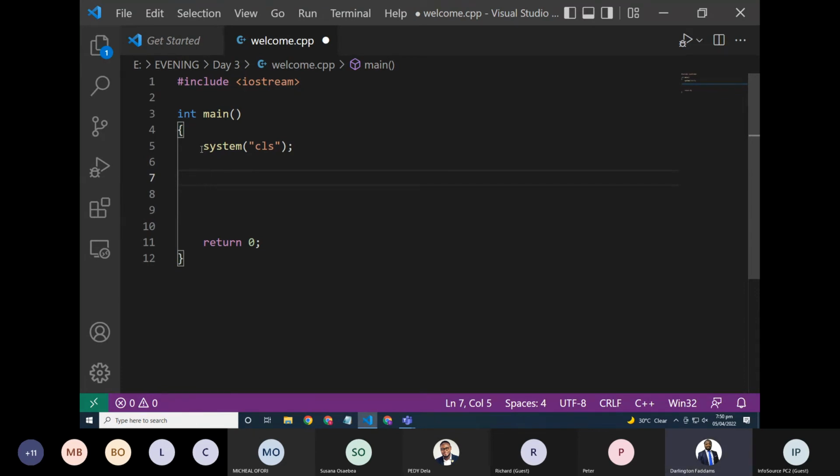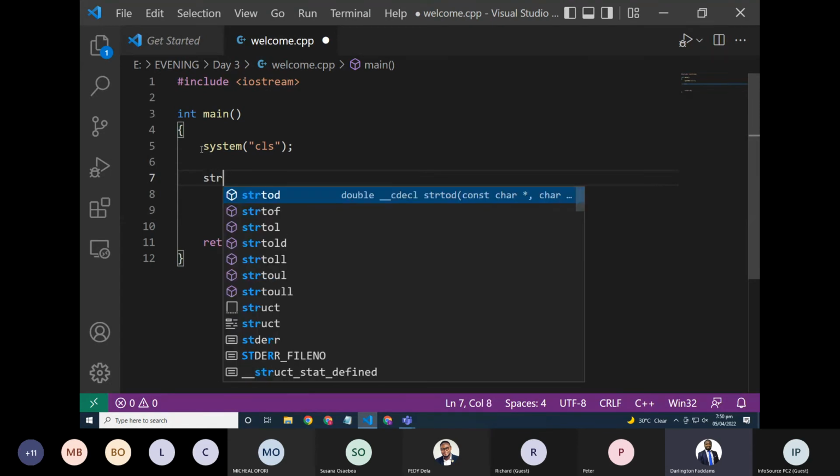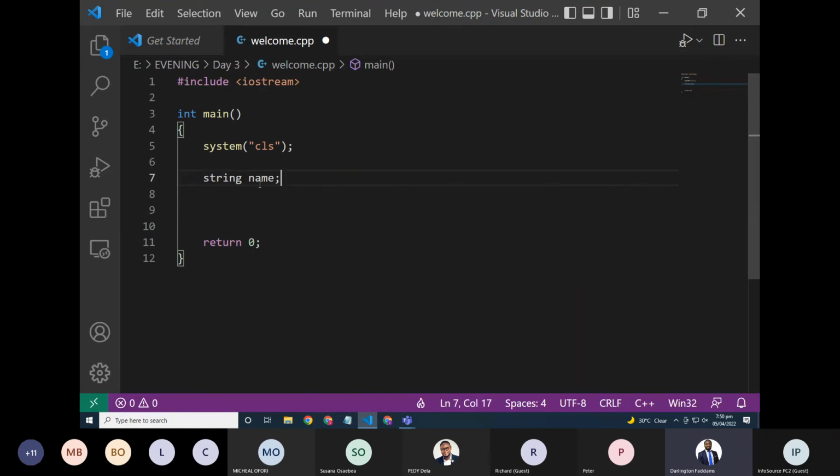The next instruction is that I'm going to create a variable. We'll be learning about variables pretty soon. So watch this. This is how I create a variable. The variable is name. But then we have this thing here. We call it a data type. We'll talk more about data types. It is qualifying this variable. Right now, I think there's an error somewhere, and I'll tell you where the error is coming from. For now, let's continue and see.